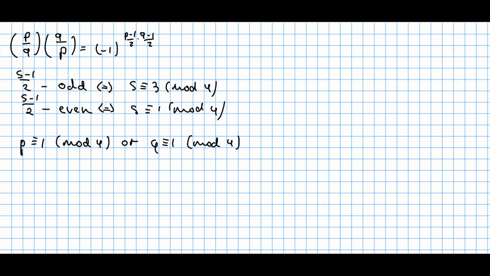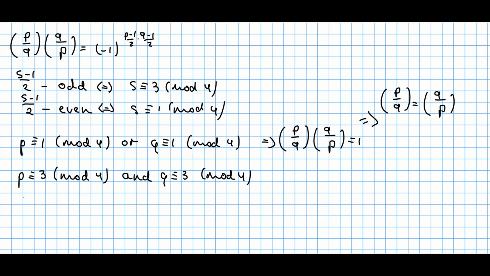First, let's suppose that either p is congruent to 1 modulo 4 or q is congruent to 1 modulo 4. So if p is congruent to 1 modulo 4, it means that this fraction is even. Even multiplied by anything is still even. But if q is congruent to 1 modulo 4, then this fraction is going to be even times anything, which is still even. -1 to the even power leads to just 1. So the product of those Legendre symbols is 1. And this is possible when either both Legendre symbols are 1, or they are both -1. So it means immediately that the Legendre symbol p mod q and the Legendre symbol q mod p have to be the same. So it means that we can just flip this fraction when we have this case.